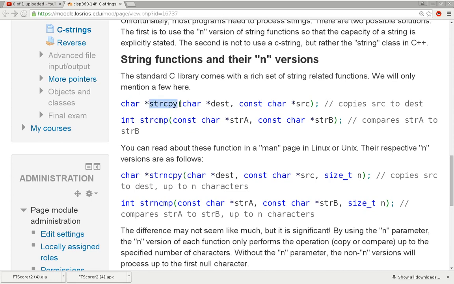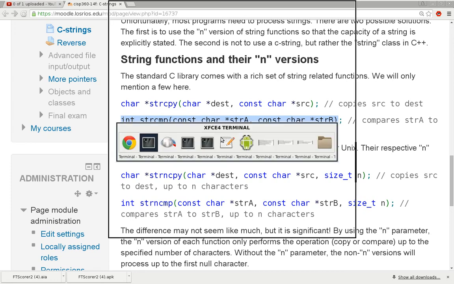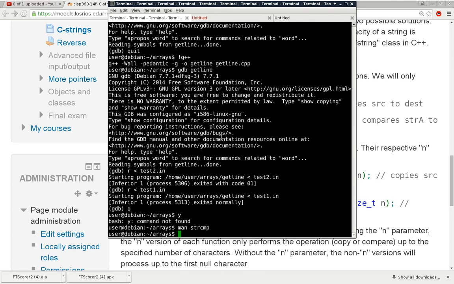I'll finish both of these subroutines. They're fairly simple to implement. The first one that I'm going to implement right now is string compare. String compare is comparing string A to string B, returns -1 if string A is less than string B, returns a 0 if they're the same, returns a 1 if string A is greater than string B. So let's go ahead and see how we can do that using array indexing operations.